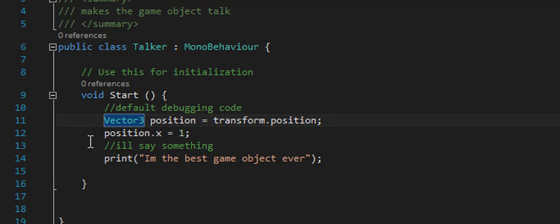We create an object position of the Vector3 class, and then we call the position property in the transform class, and we assign the value. Then we assign the value 1 to x. By using the position of the object we can access the properties and methods. So we accessed the x property, and then by using the print method we will print the statement on screen.